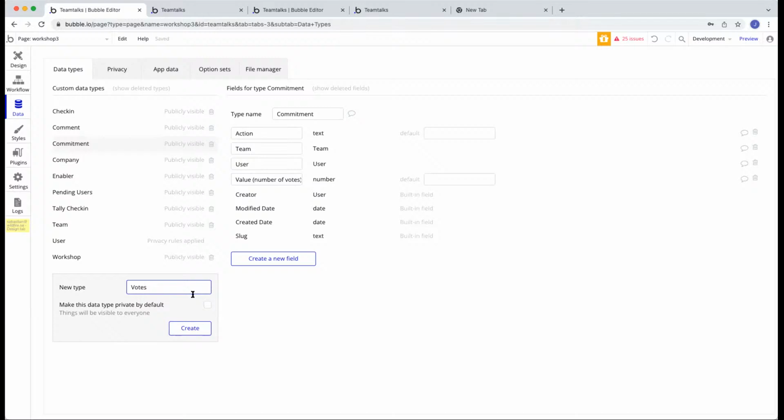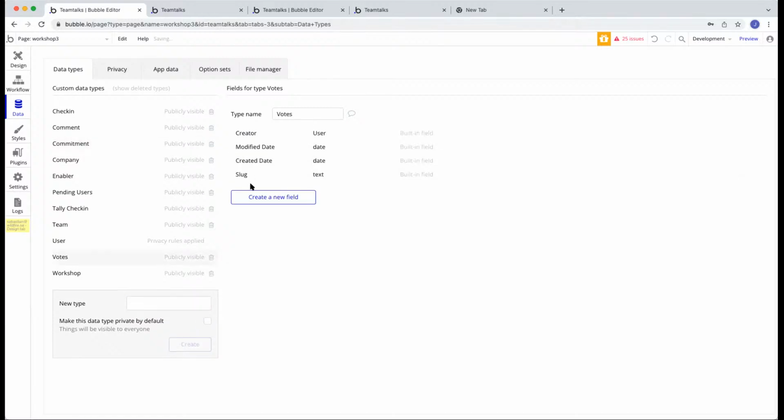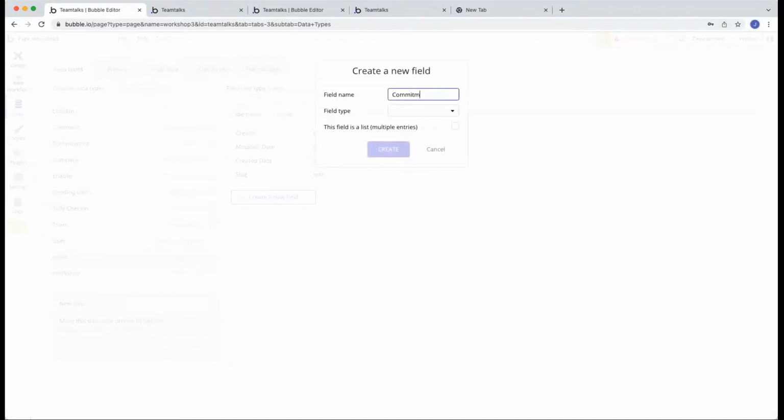But I will not use it. I will create it for you so you can check it later. But basically, we will store every vote for a commitment. So this is more robust, but it is more complex, right? User who voted, right? So it will be a user.